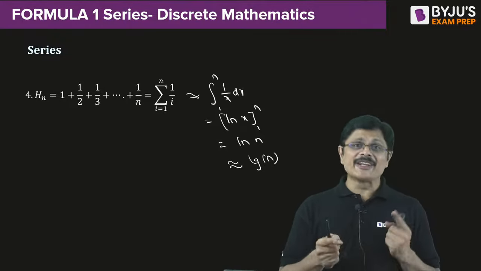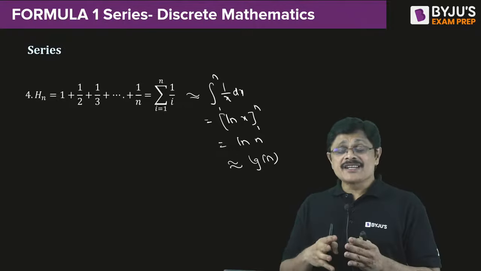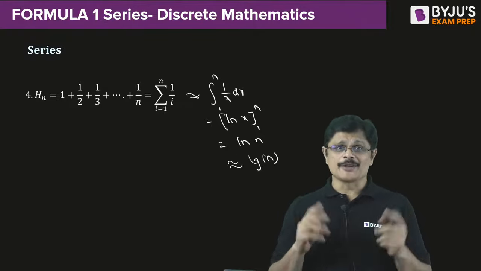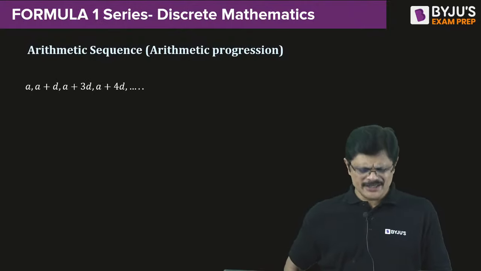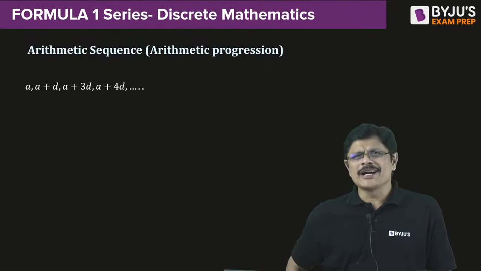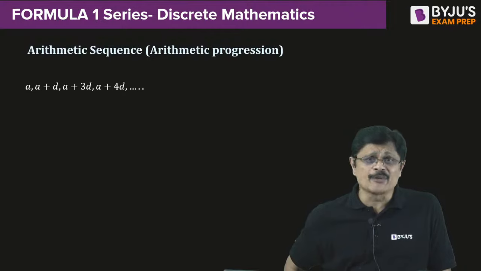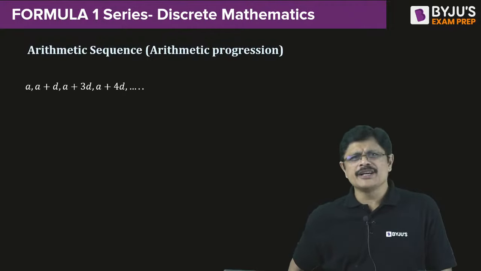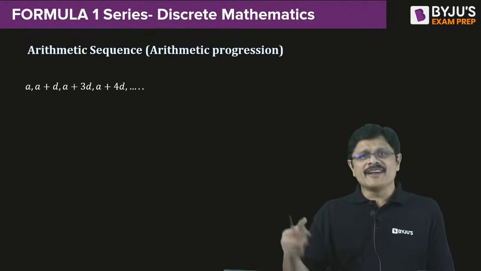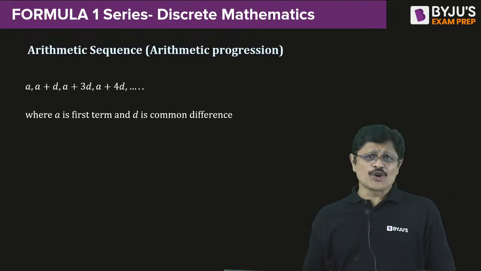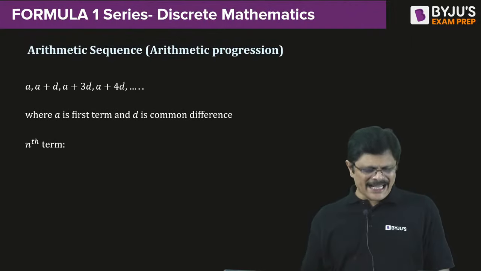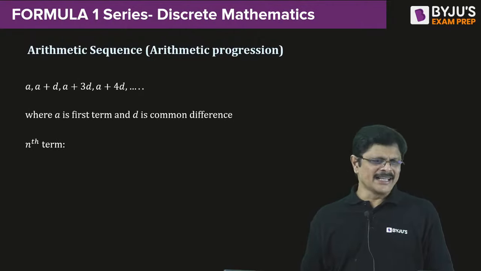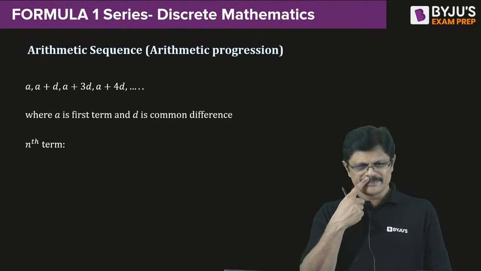Of course, I will be discussing these ideas quickly when I do algorithms revision also. I will be coming up with a complete revision of the algorithms topic also. Got it? Next comes arithmetic sequence. You all know it. So very basics. We call it arithmetic progression or arithmetic sequence. A, A plus D, A plus 2D. See, every time you are adding the common difference, where A is called the first term and D is called the common difference. And what is the nth term? You all know it.